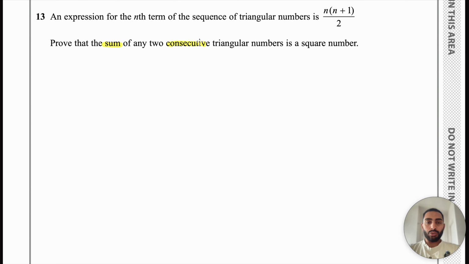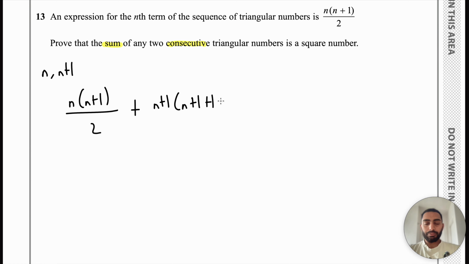How can we have two consecutive numbers? The first number could be n, and the number next to it could be n plus 1, or it could be n minus 1, the one before it. Just to make it easier, we're going to use n plus 1, so that we're sticking with positives. I've got, for my first number, n(n plus 1)/2. And for my second number, I'm going to substitute n plus 1 wherever I see n. So I'm swapping that in with an n plus 1. And this n is also going to change to an n plus 1, so n plus 1 plus 1, over 2. Let's expand this bracket out, and clean it up a little bit.